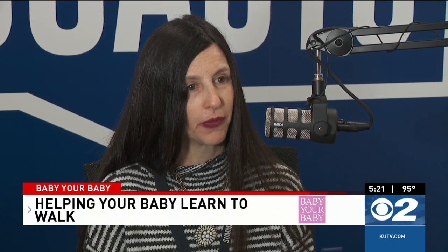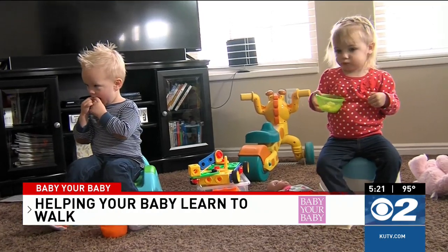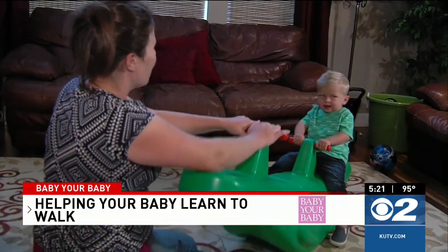With cruising, what I would do is take the cushions off your couch and allow them to have a lower surface to reach up, then put a toy further back in the back of the couch. So when they're standing up, they're thinking, there's that ball all the way back there — I really want to get that.